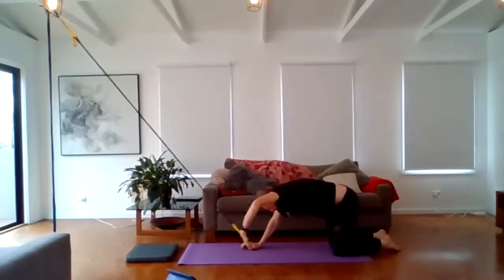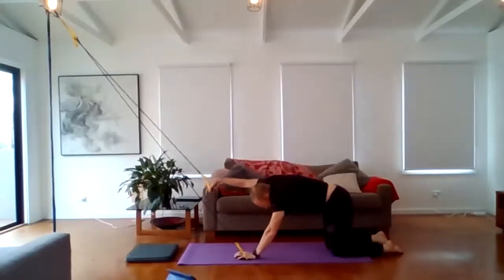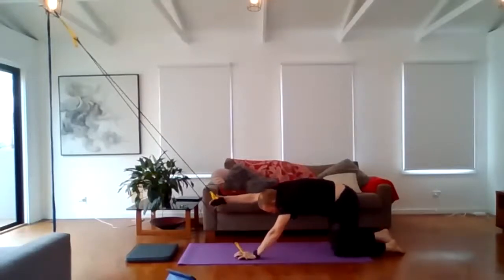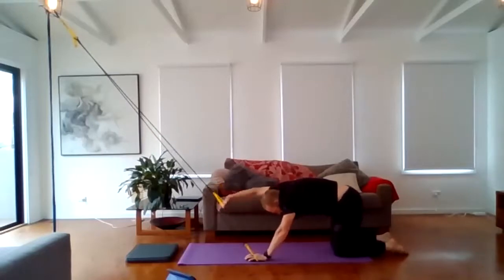Press that hip away to feel a stretch through the lat. So same side, hip pressed away, creating length. Long spine. Okay, have a swap on sides. Feel the stretch first. Some weight on the band. And let's go.